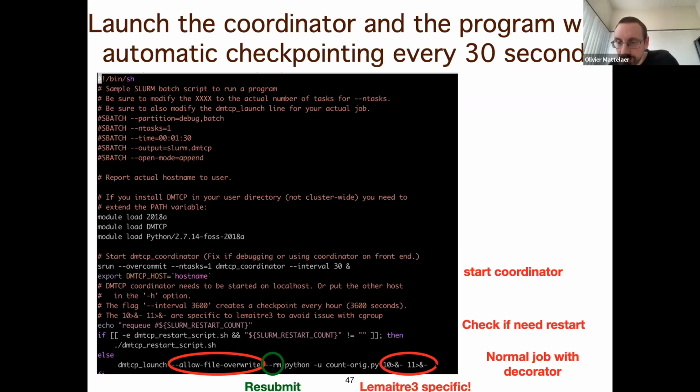So I see a question. Does checkpointing through DMTCP work with programs making use of GPU as well? More specifically, do you know if the snapshot makes DMTCP consider GPU memory as well? I'm not 100% sure here. I've never done it, to be honest. I've seen in the documentation that they say they have plugins for that. So maybe you need to install those plugins and check the documentation. It's certainly possible, at least with plugins, but it's not 100% clear, and I never tested whether it works out of the box. But it's certainly possible.